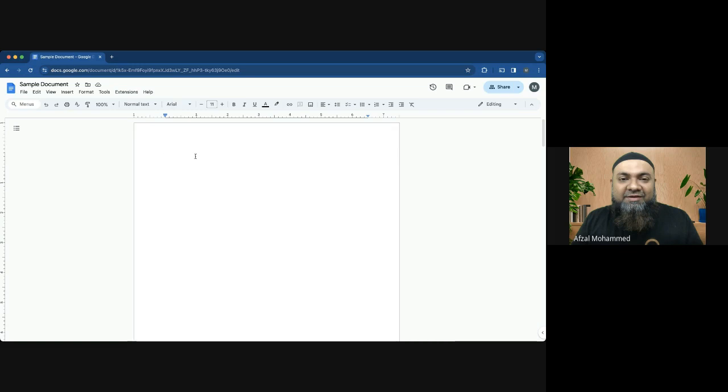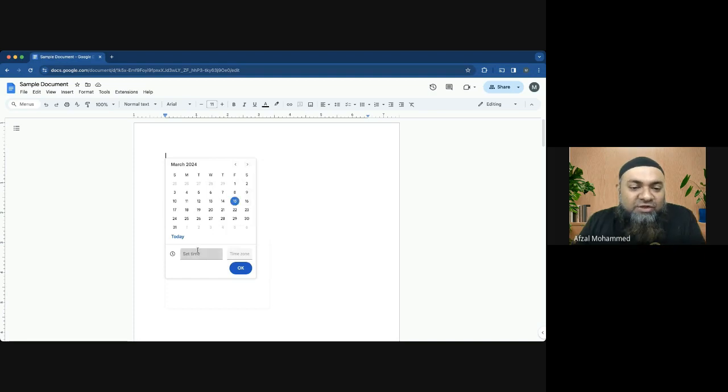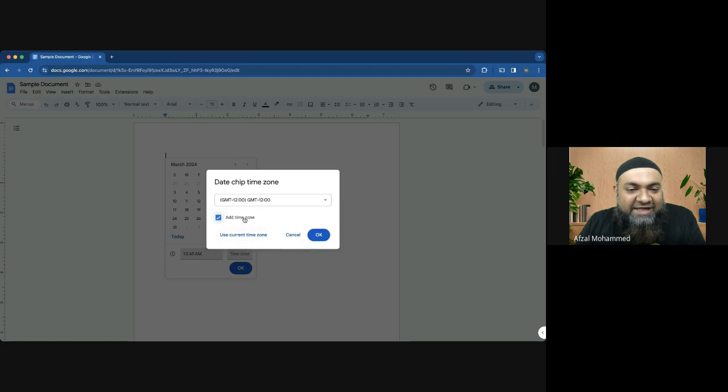Okay, so I am just typing @ and see what date has to offer. When I click on @ and select date, I have the calendar in front of me, and I can select any date from this calendar, and that gets added to my document. If you want to add a time specifically, yes, that's also possible, like 10:45, and you can also add a time zone.